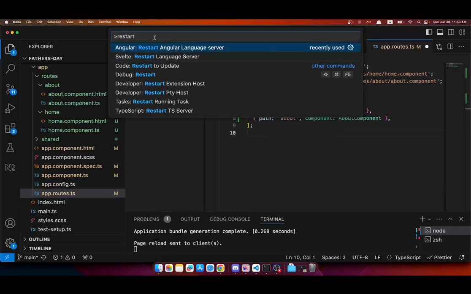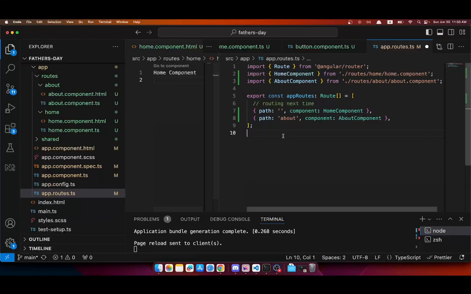So Command Shift P, and then type restart. Restart TypeScript server. And then start typing the component again. It shows up now. Cool.